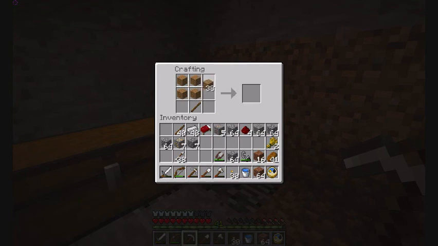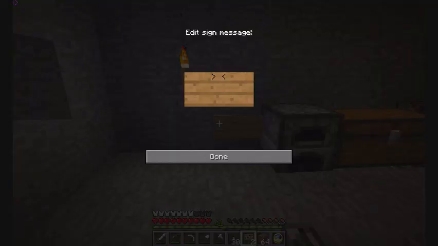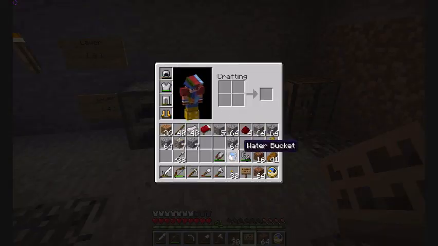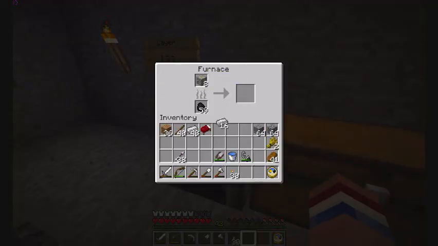So we're gonna do some signage. So this is layer 4. Layer 4. Okay. Layer. And like I said before, it doesn't matter if that's the actual in-game layer. That's just basically what I'm going to use for creating this great mine, this great new mine.